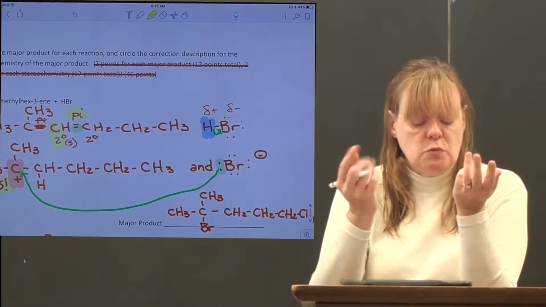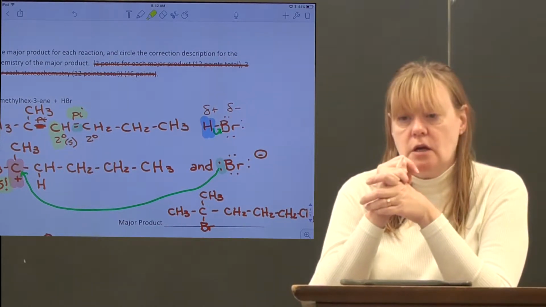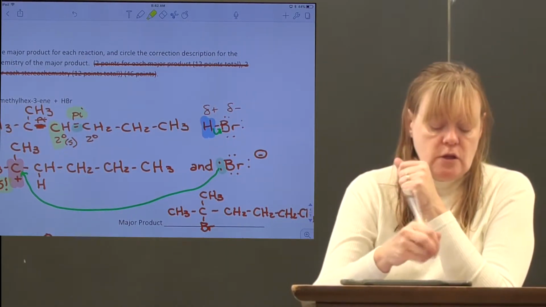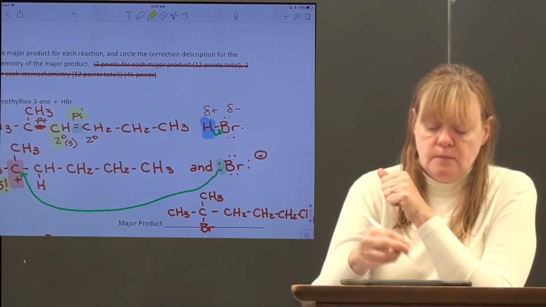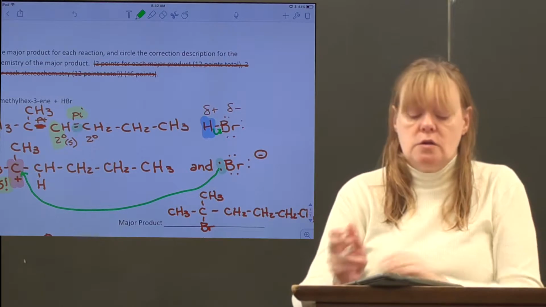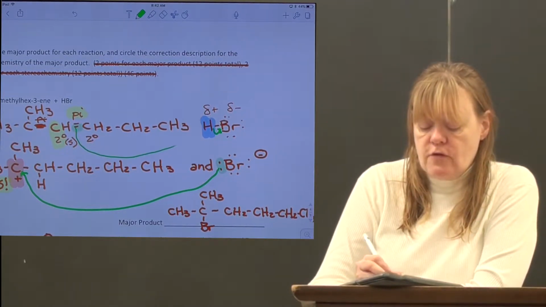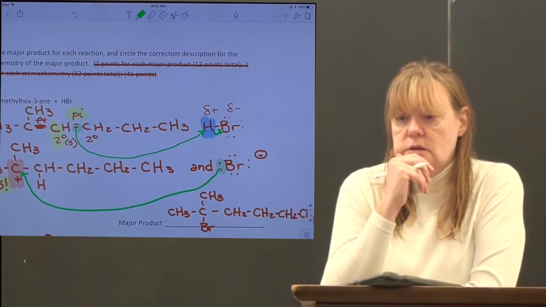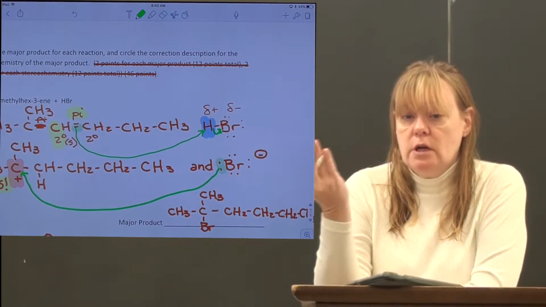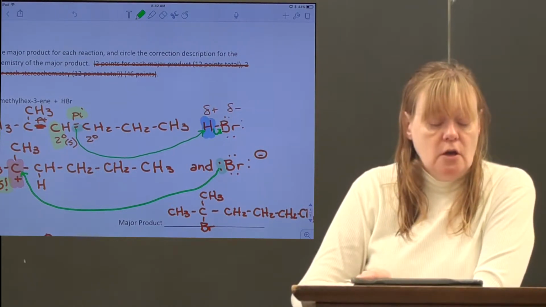Both of them are 2s, but the one has an option for a shift, so it's a special kind of secondary. So that's the one that you're going to put the carbocation on. Step 2 is write the reaction arrow so that you can show how the reaction occurs. It's going to go from electron rich to the electron deficient. That hydrogen then would have too many electrons, so it has to let go of the bond to bromine.